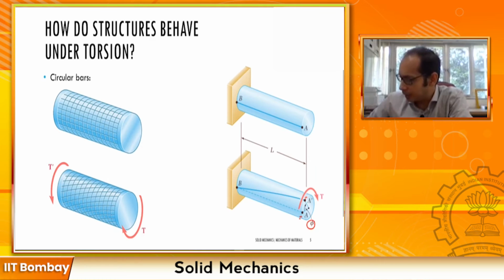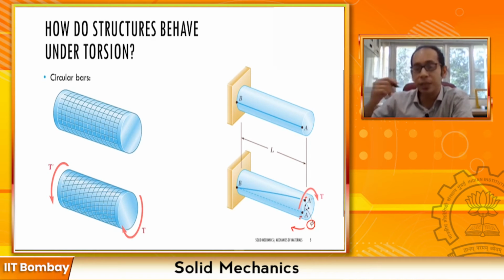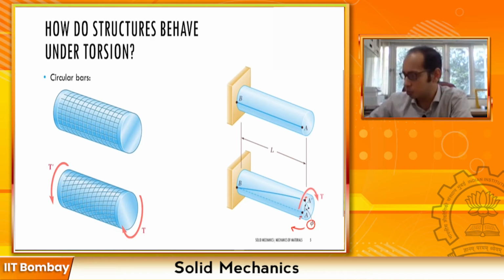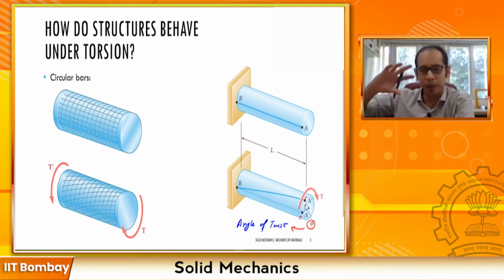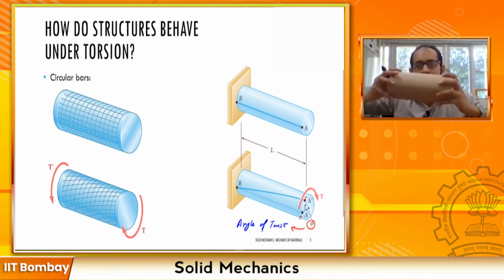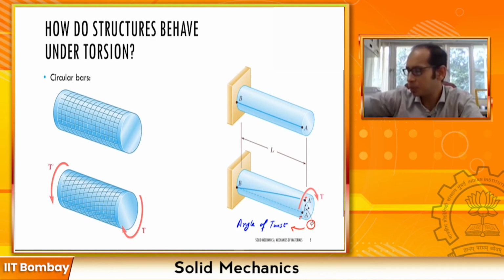So let's just write that down, and we will see that we will deal with this angle of twist through and through. So this is known as the angle of twist, which makes sense why it's called twist, because when you're applying a torque, what you're essentially doing, you are twisting the different ends, right?